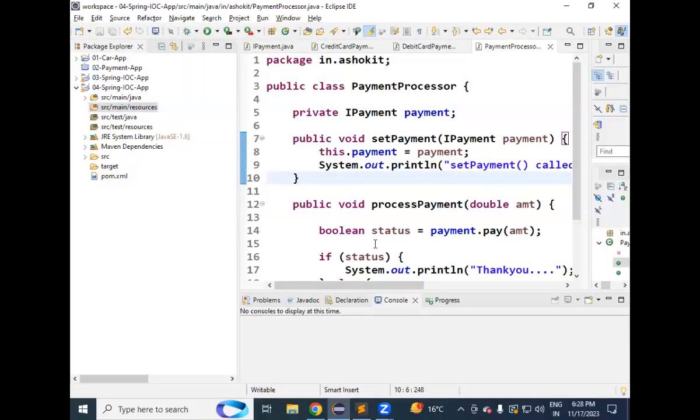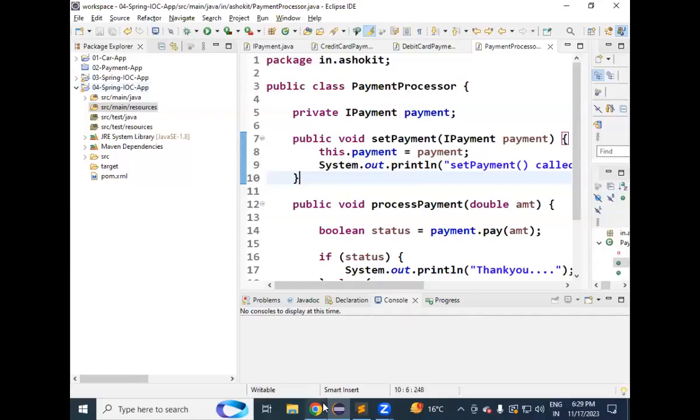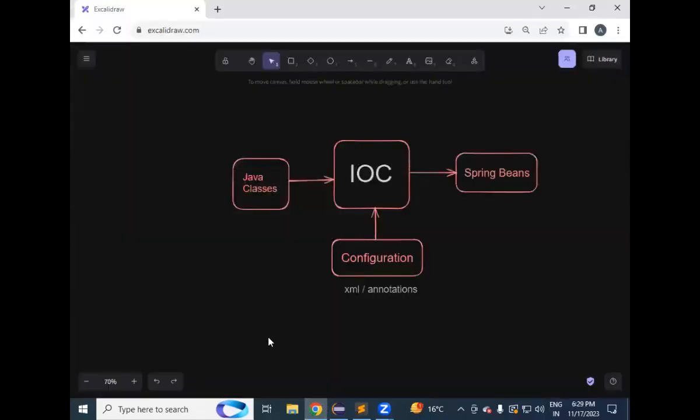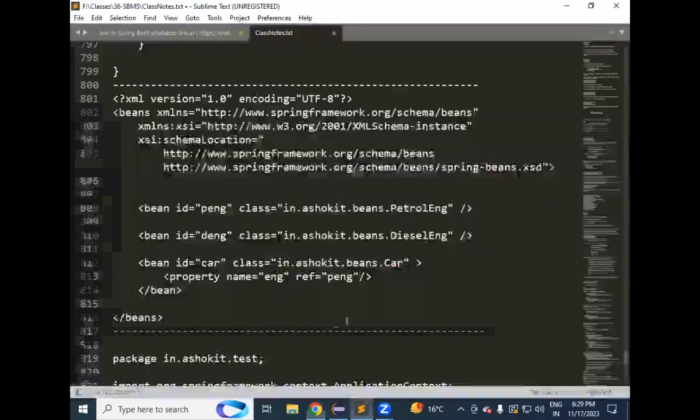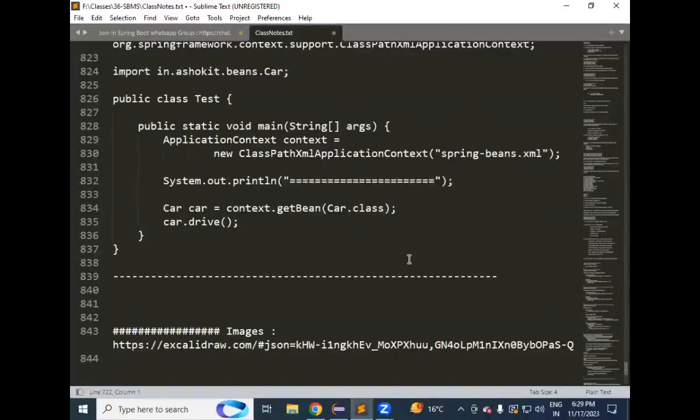Are you writing the notes? Huh? Close your book, man. I already told you in the last class. You're repeating the same thing. Whatever I am discussing, everything is there in the notes. I'm writing the notes for you already, so you don't need to write it once again. All of you are able to access the notes. Then why do you need to write once again? If you want to write after class is completed, you can open the notes which I have uploaded. Then you can note down in your notebook.